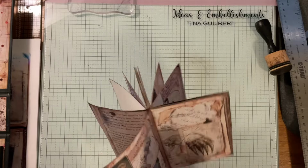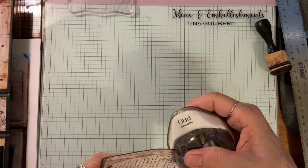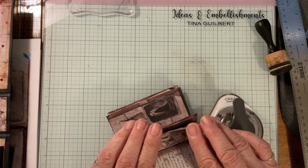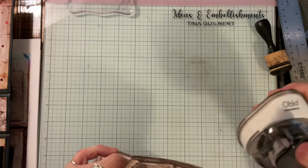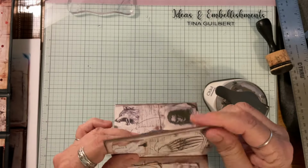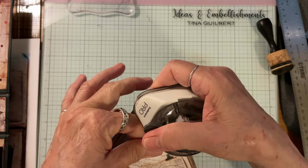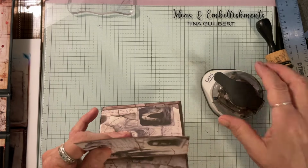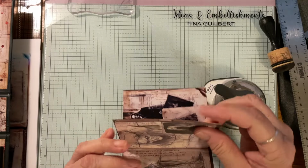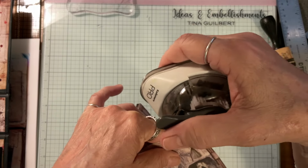One of the things I do want to do, I think, is make my corners not so sharp. So I'm going to pull these out. This makes it really stiff. I don't know if you can hear that. This is a good way to make, like, if you take a digital and you want to make a little tiny book, this is a good way to do it. Little tiny books. No sewing.